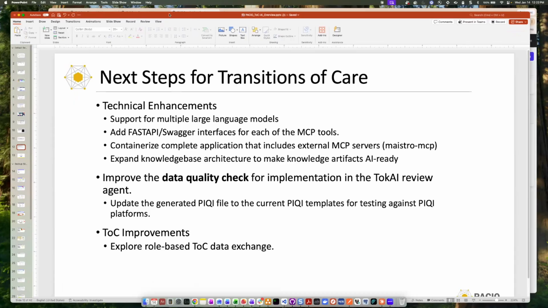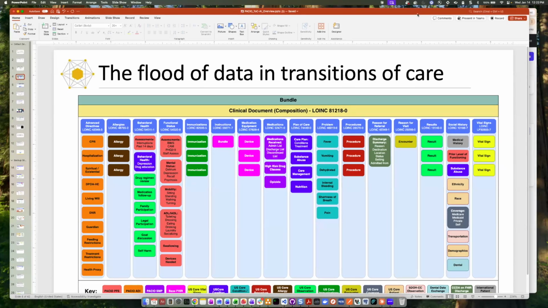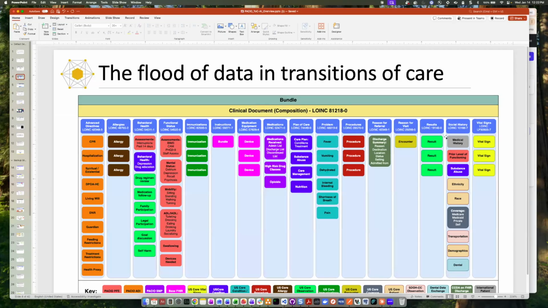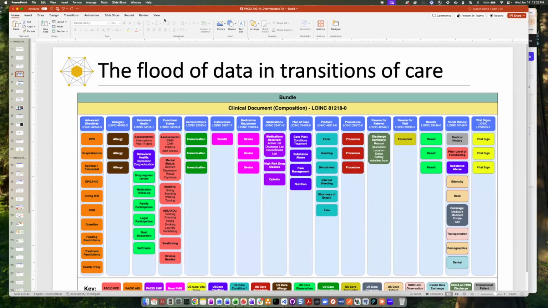And then finally, going back to transition of care, one of the things that has been really explored within our subgroup, our subject matter experts have been pointing out that we should have some ability to have role-based creation of FHIR bundles. So if, say, I go back to this picture and I said, I want a new transition of care bundle, and I am a behavioral health specialist, then what's to stop this application from applying filters for the types of information or the elements and classes most relevant for behavioral health, going through this whole process and just giving a distilled version of this entire kitchen sink of data that is tailored to behavioral health.